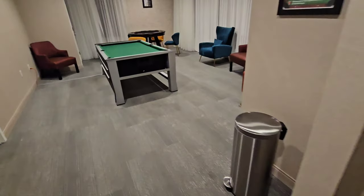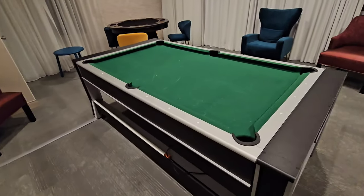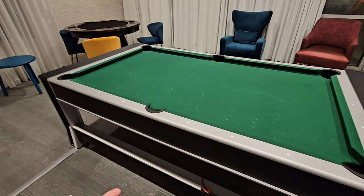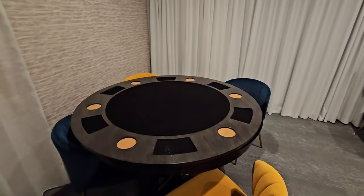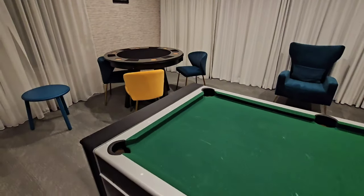Last but not least, check out this small little game room. We actually played pool on the table, and the fun part is it actually flips over into an air hockey table, so me and my son played both games. And then at the front desk, if you want to play poker, they have cards and whatnot that you can enjoy in a little bit of privacy.